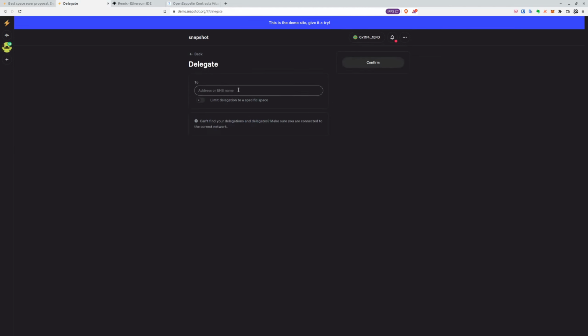And here, what you need to do is provide the address of the person. So it would be whatever address. And if you want, you could specify the space. So let's say I only want to delegate my voting power in this environment, in this space.